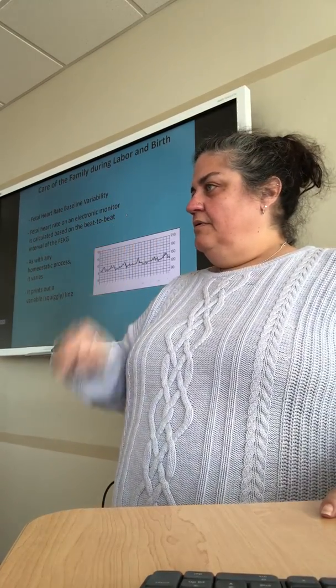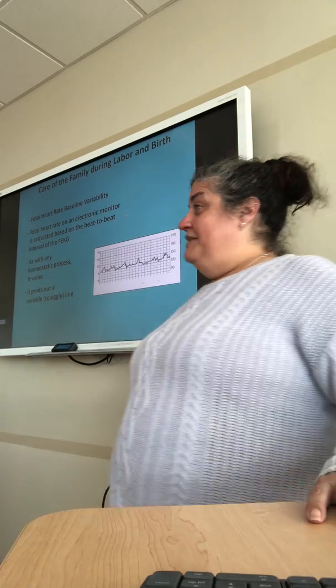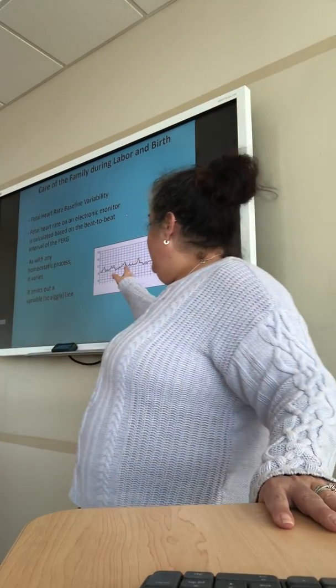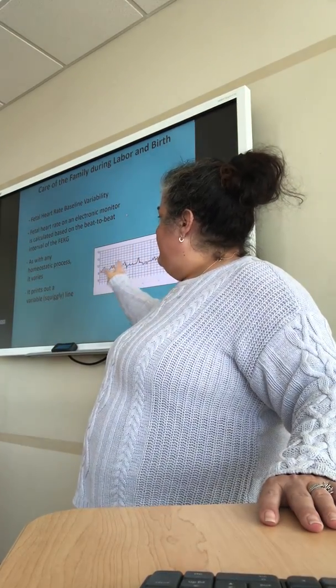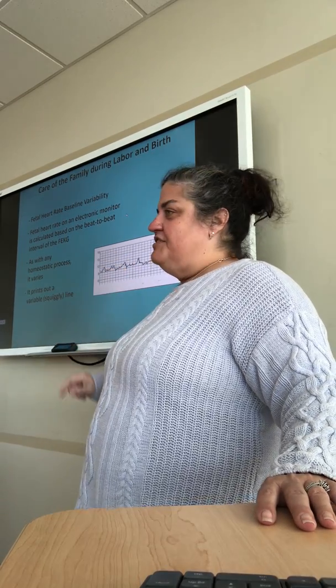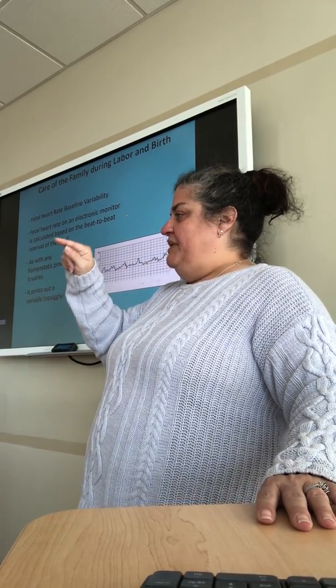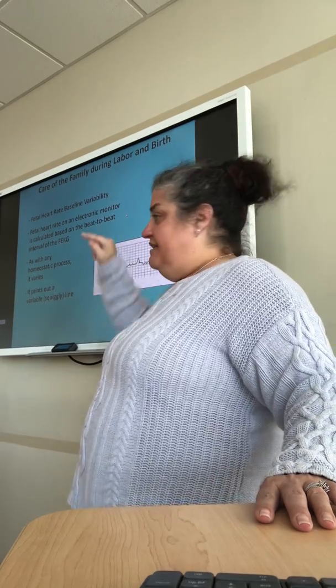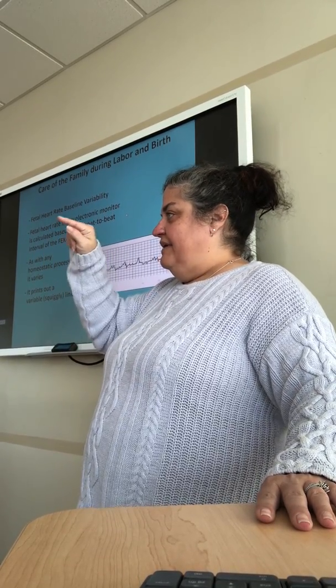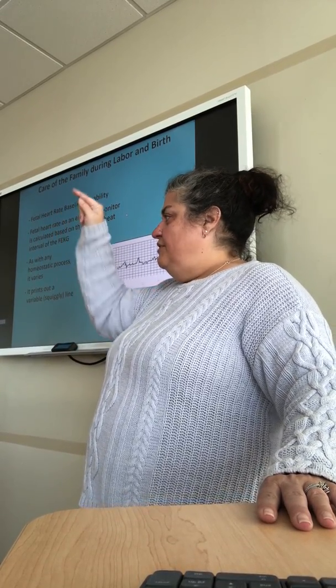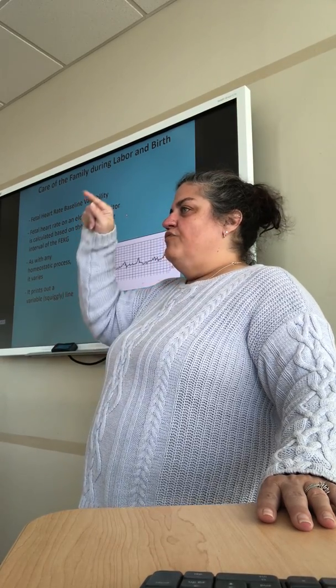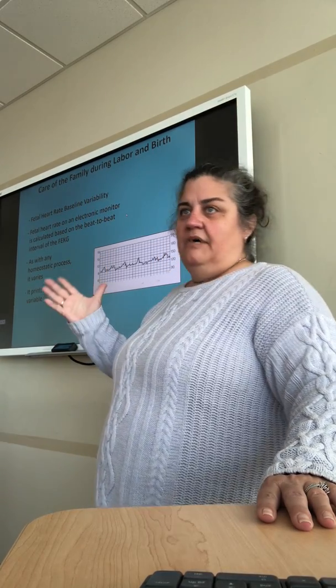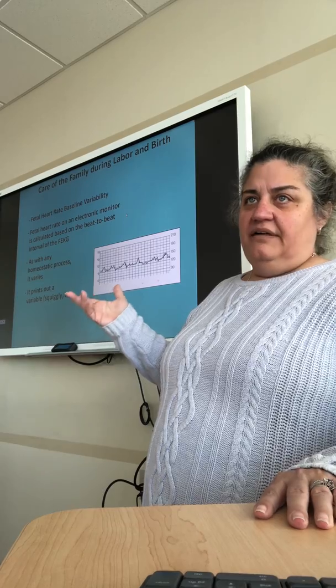This would be like VFib. This does not look good. But in terms of fetal heart rate, this is actually very nice to see. I like to see just this, because every point on this is the heart rate at that time. So the more squiggly, the more variable the heart rate is, the healthier we believe the child is.